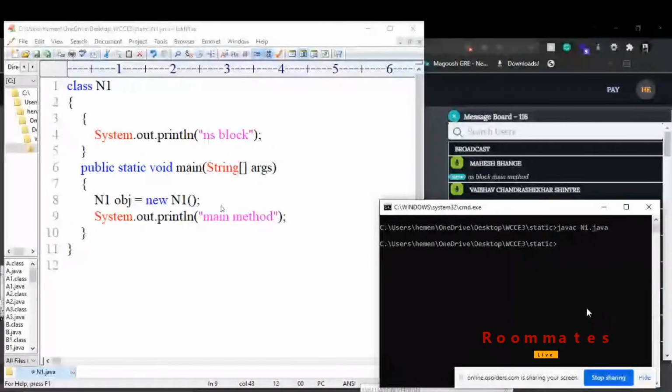Okay, the program compiled successfully. Now I'll execute the program, and this will be the output.